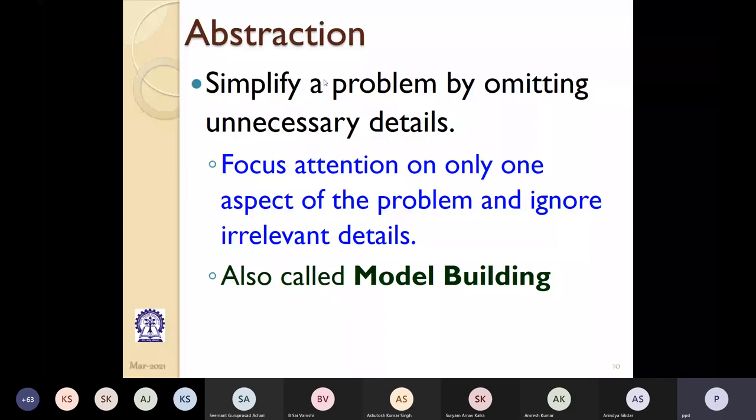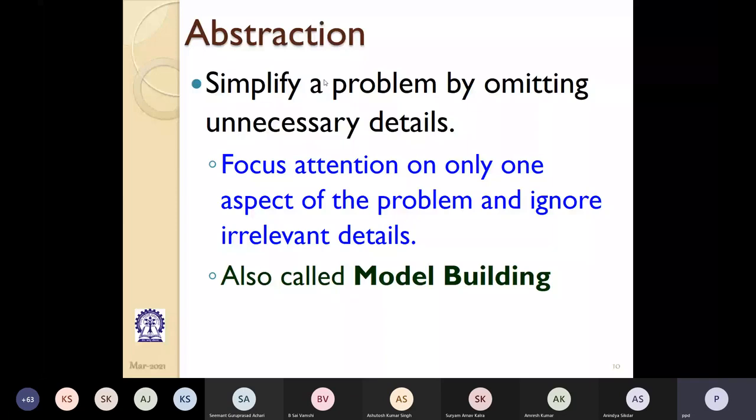So you selectively choose details which are important in the context in which you are interested. Only one aspect of the problem is what you choose, and you ignore the irrelevant details. From a different perspective, maybe you will focus your attention on a different aspect. And this is called model building.